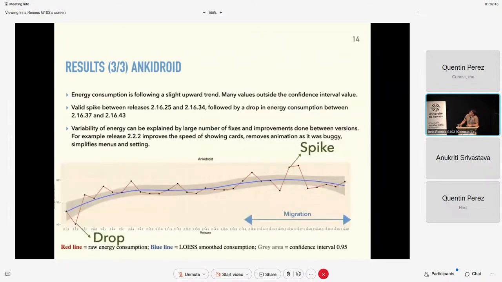And finally, in this application we can see that the migration took longer, and we observed a lot of spikes in the energy consumption here in the migration. The developers tested different features, migrated, doing some trials, we can say. For instance, at the beginning they made a lot of improvements that can reduce the energy consumed by these applications, for instance improving some animations and removing some GIFs that consume a lot of energy.